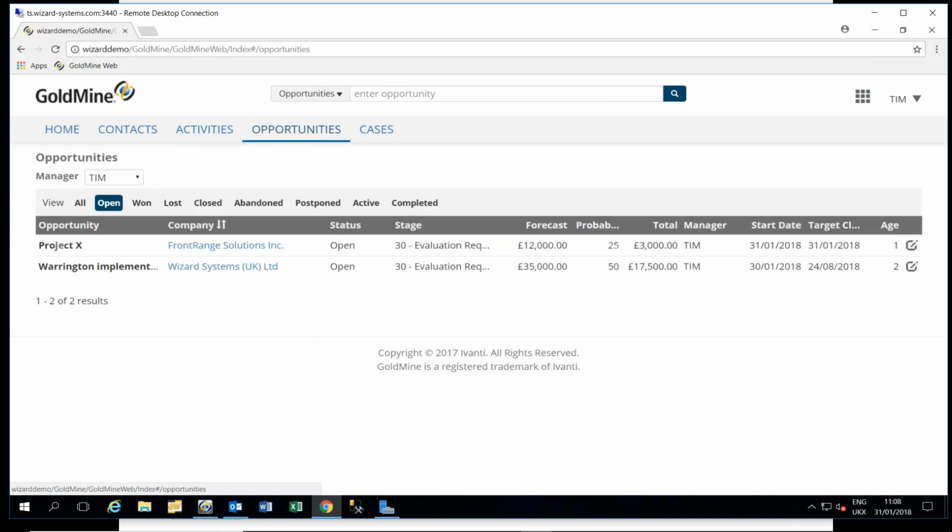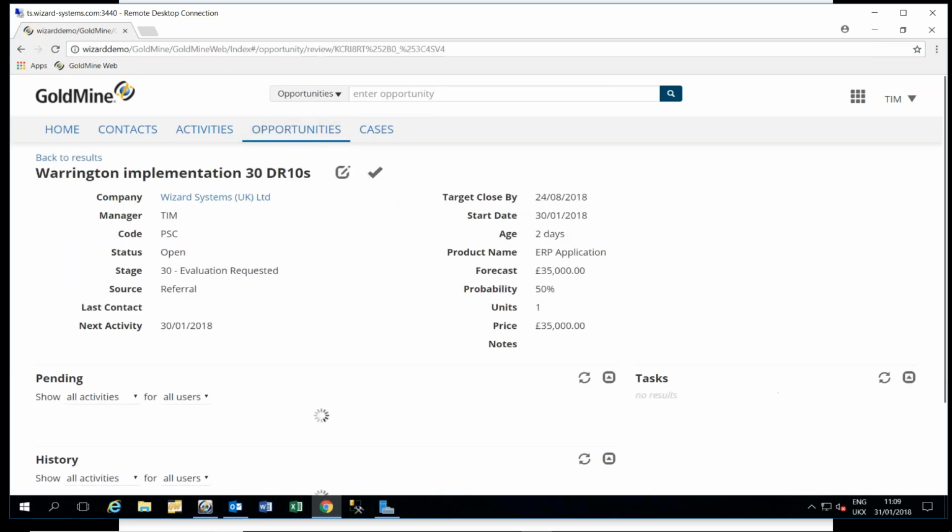Opportunities. Here we've got a couple of opportunities, and we can click on any of these that we may want to, and that will dive into that particular opportunity, including, remembering, the tab bar across the opportunity, all of the other related information about the opportunity as well: pending activities, history activities, tasks, and so on.